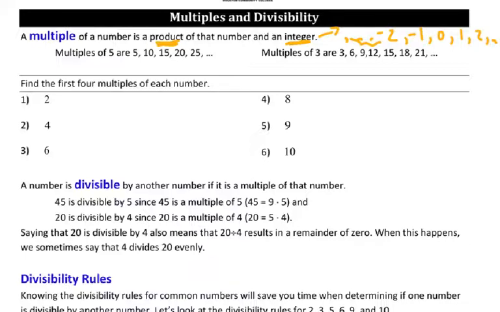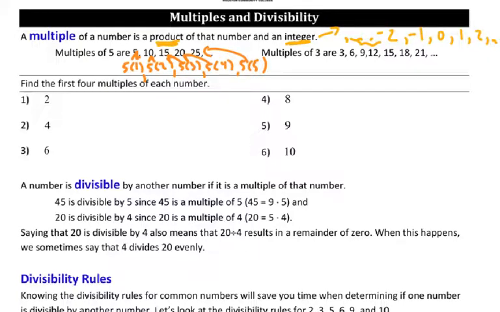So what do we mean when we say the multiples of 5? Well, we have 5, 10, 15, 20, 25. But what we mean by that is, let me put it this way, 5 times 1 is 5. 5 times 2 is 10. 5 times 3 is 15. So when we talk about multiples, we're saying what number, when multiplied by 1, 2, 3, 4, 5, etc., what are the results? So 5 times 1 is 5, 5 times 2 is 10, 5 times 3 is 15, 5 times 4 is 20, 5 times 5 is 25, etc.